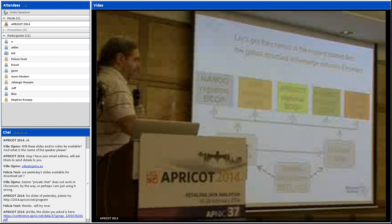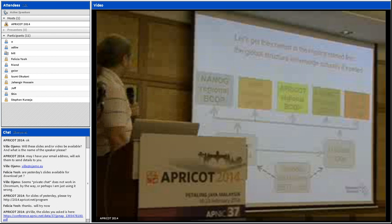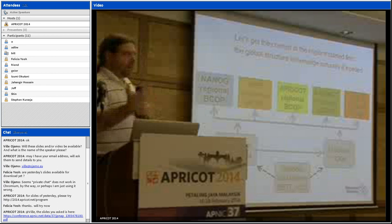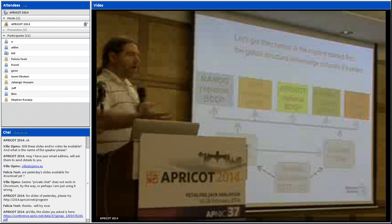Like it is emerging now, we have five regions and four BCOPs. We have NANOG BCOP, RIPE BCOP, LACNOG BCOP, and AFNOG BCOP that is starting up in Djibouti. We don't have an APRICOT BCOP or APNIC BCOP, I don't know. But this needs to come from the community. We are just saying it might be a good idea.